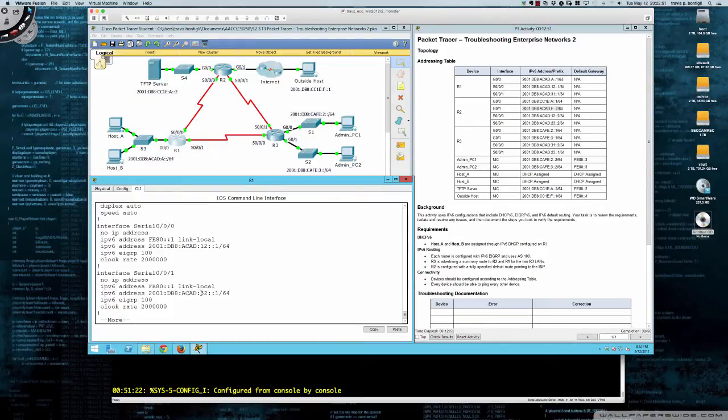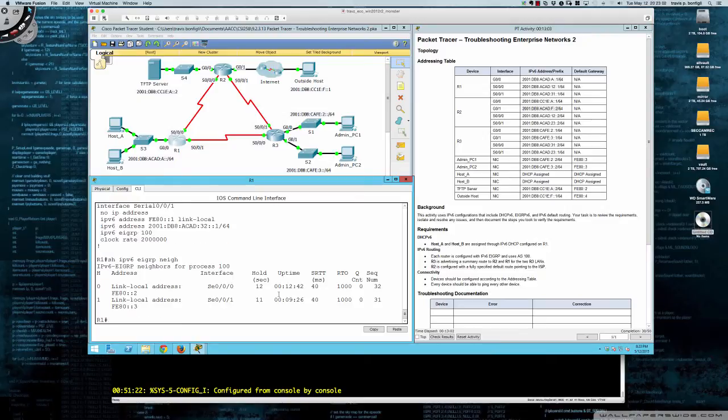And this is interesting. So remember the adjacency with EIGRP: if I were to type in show ipv6 eigrp neighbors, you'll notice that we have adjacencies. So if you're asking yourself, how is it possible that I have an adjacency with router 3 when my IP address on this interface is wrong? Well, the global unicast address is what's in error here, not the link local address, and it's between the link local addresses that the adjacency is actually established.